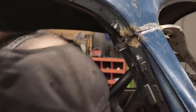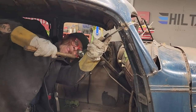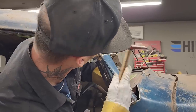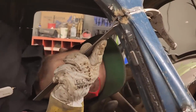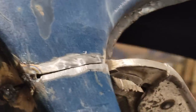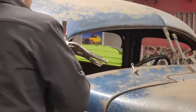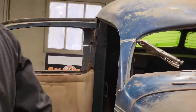Bring it out a little bit further, just so when I grind it off, it looks good. Just a little bit. Here, we'll take a look at it. There we go. That's what I'm talking about.